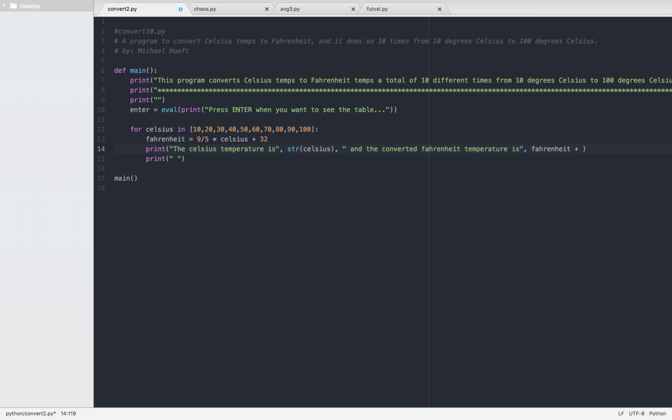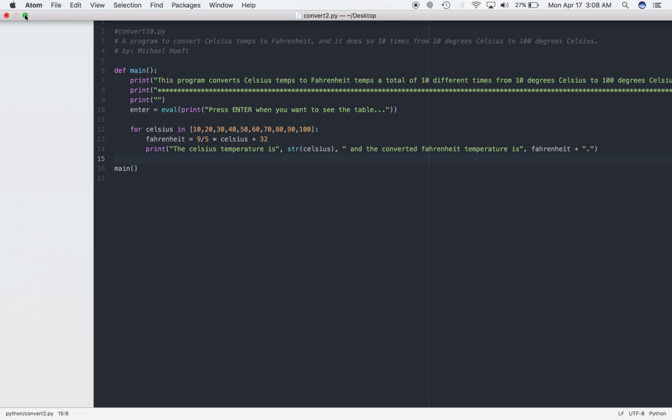And we're going to use a plus and a period because the comma gives us a space. We don't want a comma, so we're going to put plus period. And then we don't need a space here because this is just all going to print out once. So it's going to be 10 sentences in a row. Let's see how it looks, if I'm doing it right.